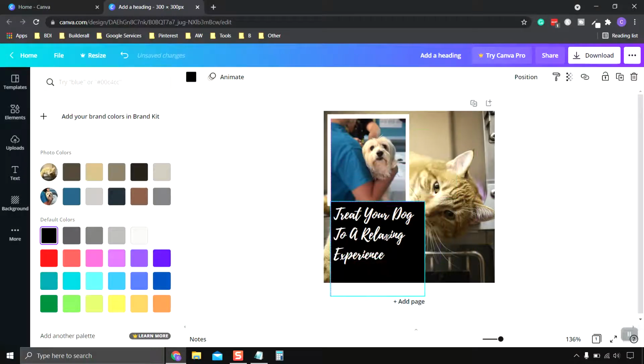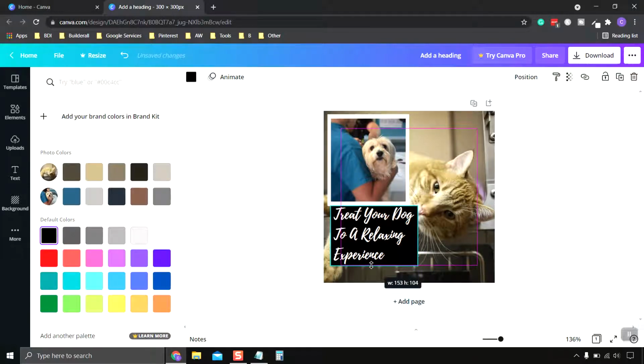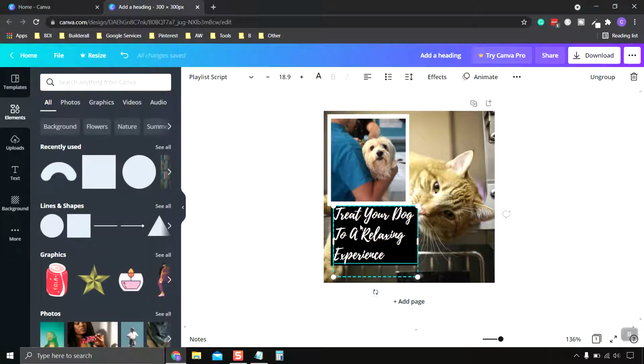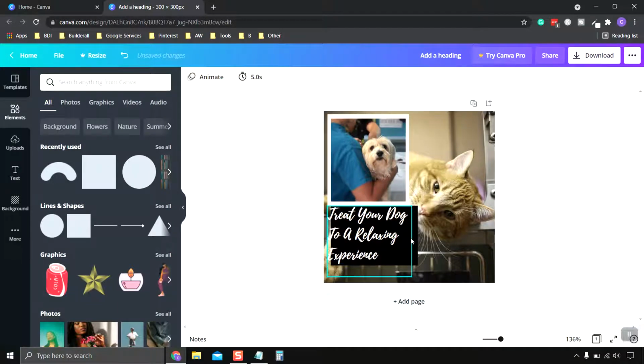And what we're going to do is place this underneath the text, like so. Let's go ahead and move that over here. It can be kind of touchy sometimes. Move that box over.